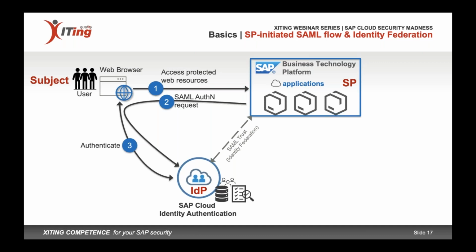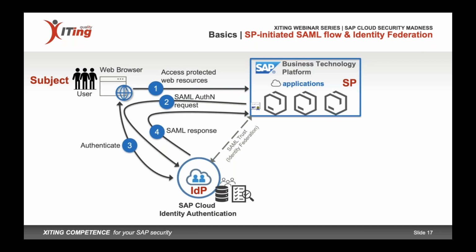So a successful authentication in step 4 triggers the creation of a SAML assertion or a so-called SAML response. And that is issued by the identity provider, and that certifies a user's identity against the target application. So that is now the service provider. And at the end, as you see, request and response, everything is transferred between the IDP and the service provider, usually through the client browser in the middle.